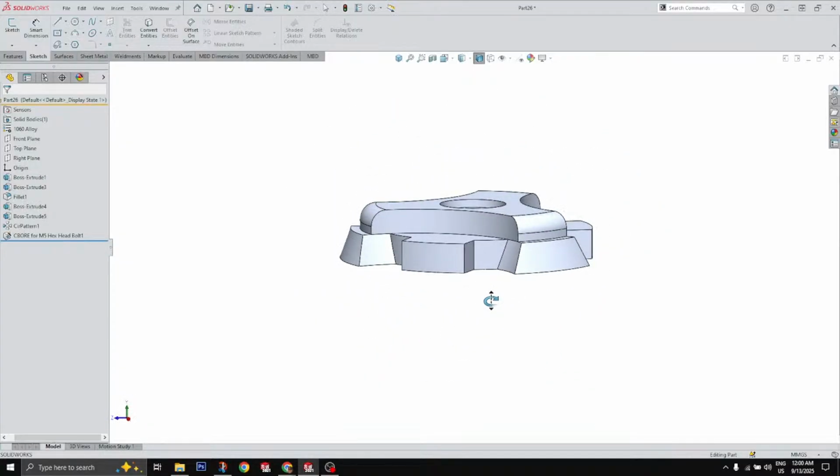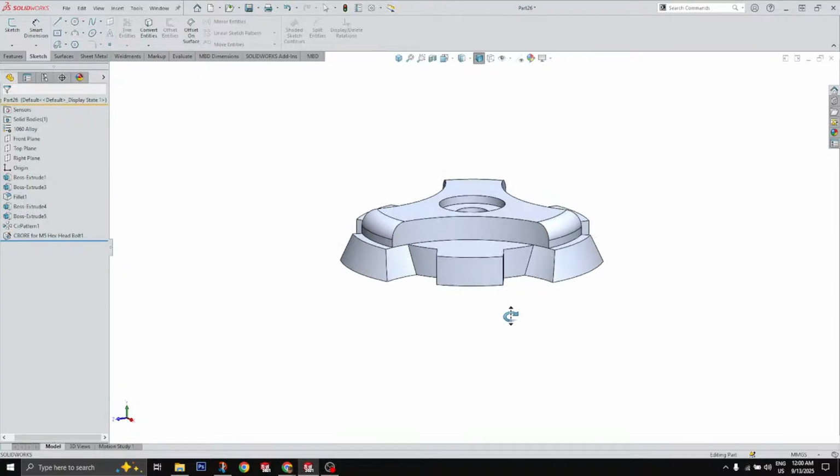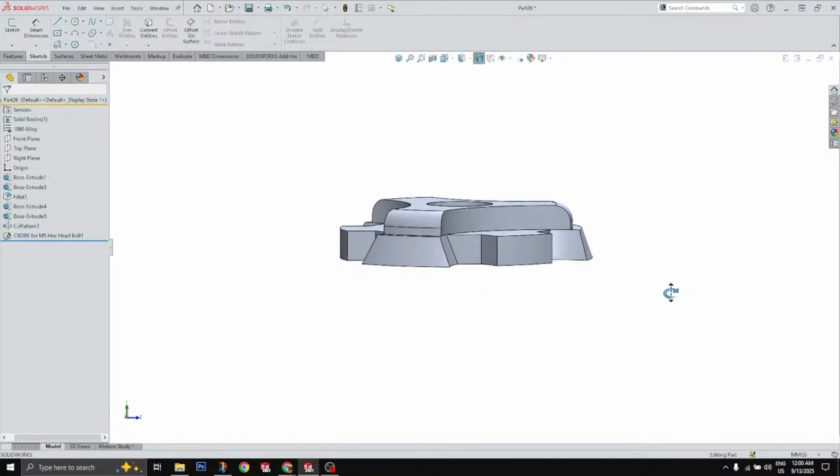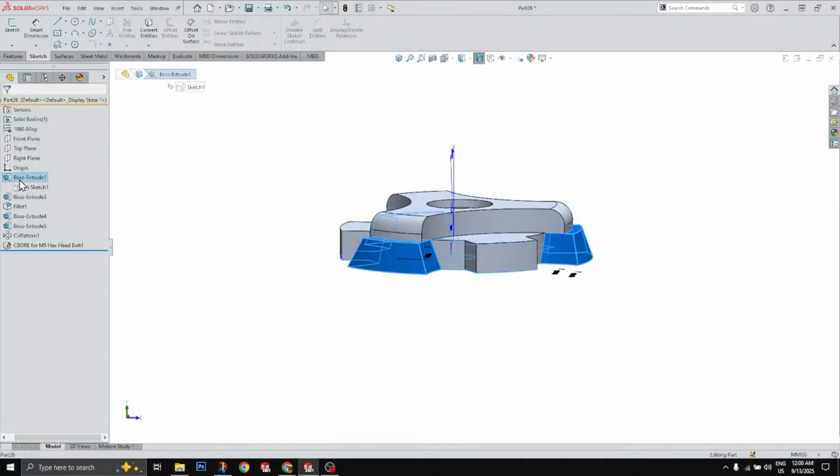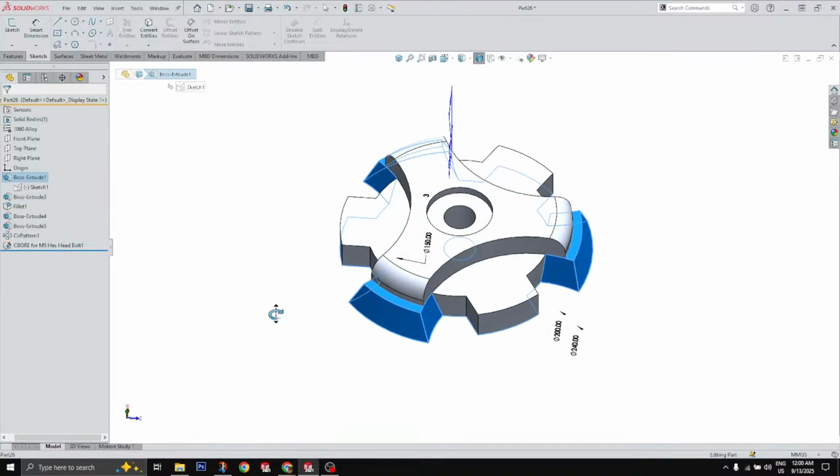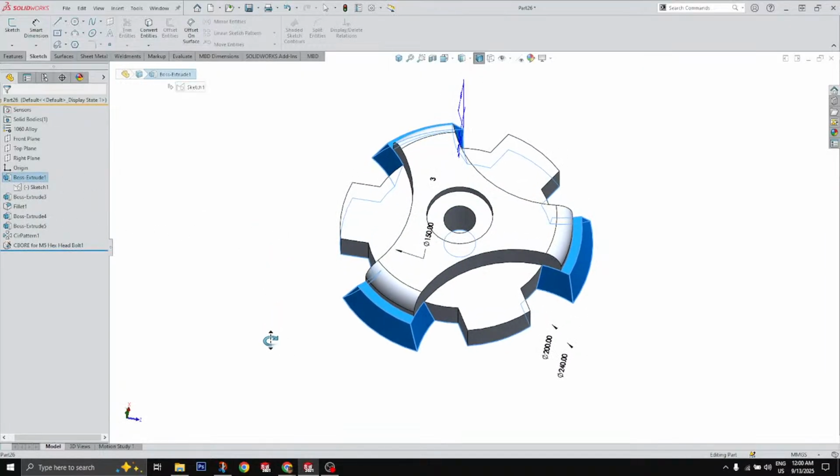Good game to Ricardo Jean, going in and doing a little bit of draft analysis there at the end to show off the draft on that part. Wow, that was cool. Nice work, Ricardo Jean. Really nice job coming up with a game plan. Good use of multi-body there.